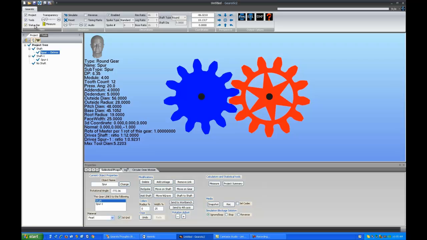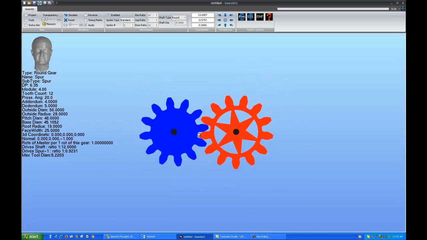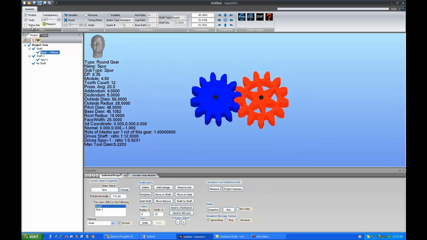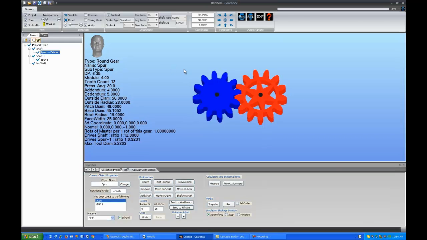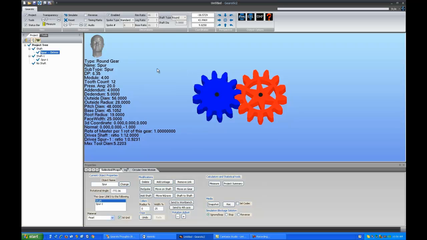Right to the far left we have Project Tools and Status Bar, and this is just a way of turning off those items so that you can get a better look at things that are on your screen. There is another way, and it's Alt 5. If you press the Alt key on your keyboard and the number 5, you'll instantly go to the screen that you see on the video now. Another Alt 5 will take you back to where you were.